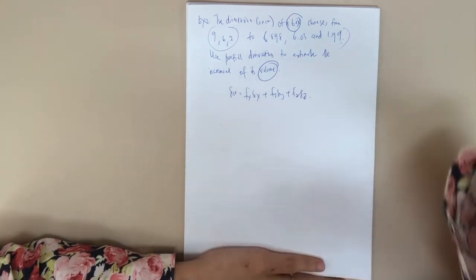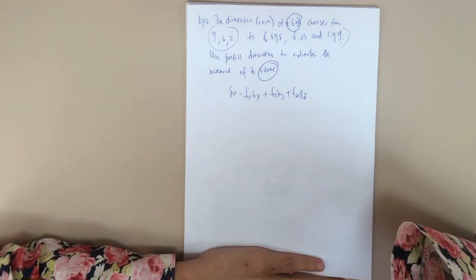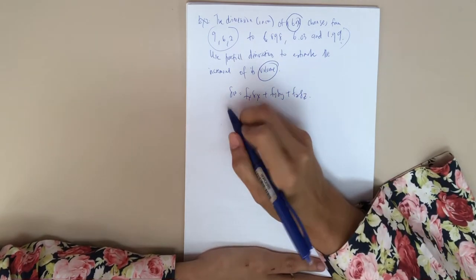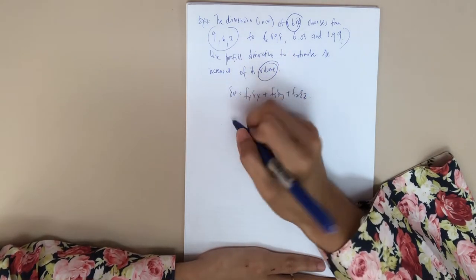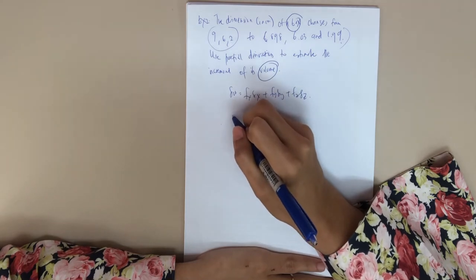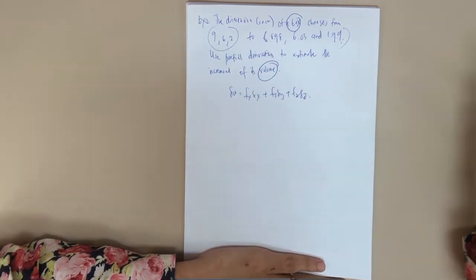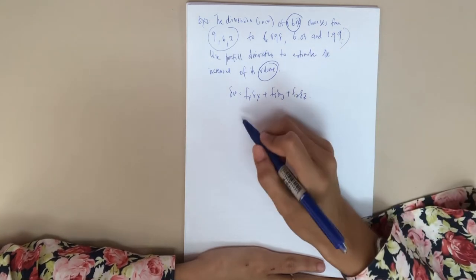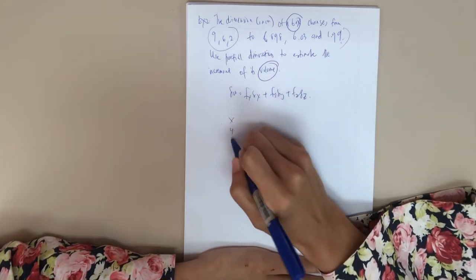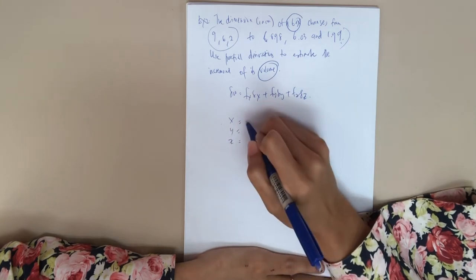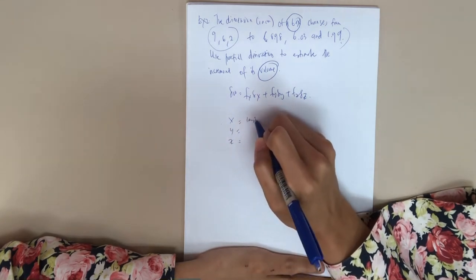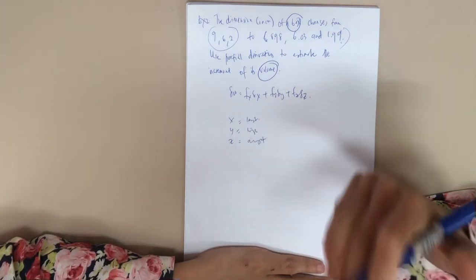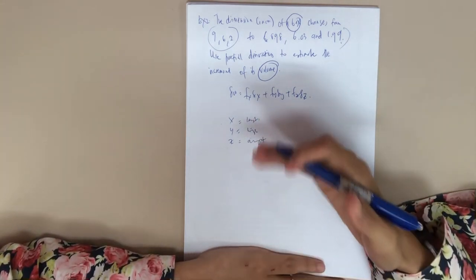So what's the formula if we want to calculate the volume of the box? Volume of a box, so what does that mean? Length times width times height, right? So length times height times depth. Okay, so maybe I can declare x, y, z. This is what we call length, height, and depth. So panjang, lebar, tinggi.